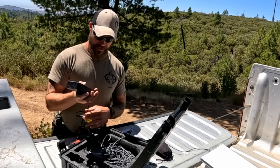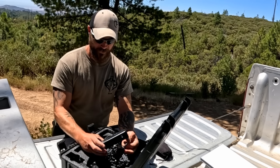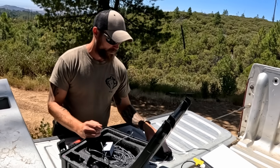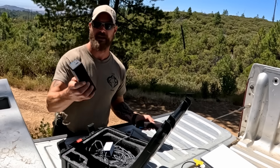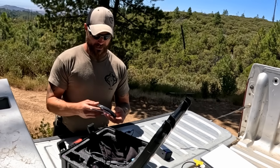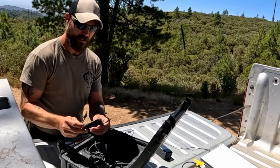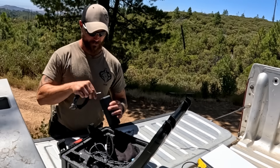I have everything I need in this kit. One way I power this is we've got our cigarette lighter — some people call it a DC output — and it's got all our USB things but it also has a 110 plug, so that'll accept the standard Starlink plug that comes with it. Another option is a high-powered, high-output battery bank. This one is an Anker, it's like a 24,000 milliamp-hour power bank. You can look on Amazon and buy a nine-foot cable designed for Starlink — it has the same color as the Starlink cable — and what you need is the Starlink input with a standard USB-C output.